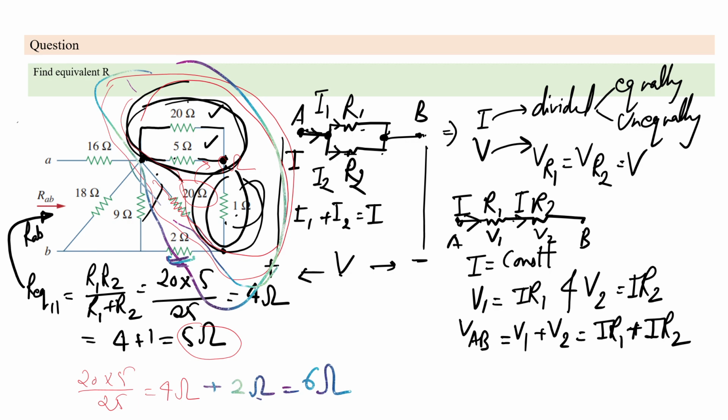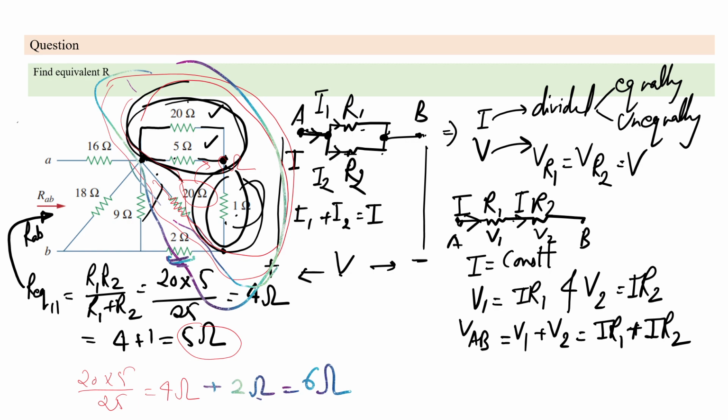So here, how do you find out whether this is actually in the parallel fashion or in the series fashion? In the parallel circuit, the current I is divided. It can be divided equally if the resistors are equal, and also unequally if the resistances or impedances are not equal. If you see the voltages across the nodes AB, VR1 is equal to VR2 is equal to V. In the same way, the currents I1 and I2, their summation is equal to I.